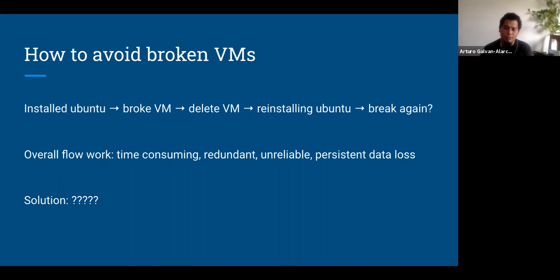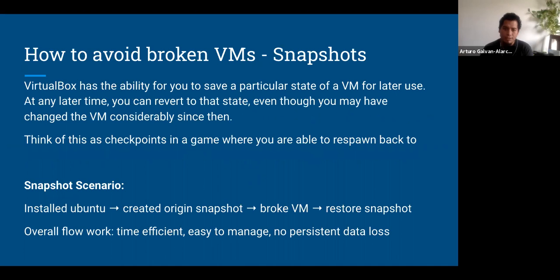So there is a solution. It's called Snapshots. So Snapshots is basically takes a snapshot of your whole virtual machine, and then it's saved into your computer. So whenever you need a new snapshot or a previous snapshot, you can respawn back into that time. So think of it as in a game, a checkpoint, and then if you mess up or something, you can respawn back to that checkpoint. So that's the breakdown of snapshots.